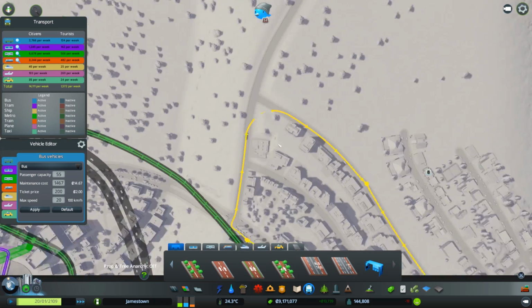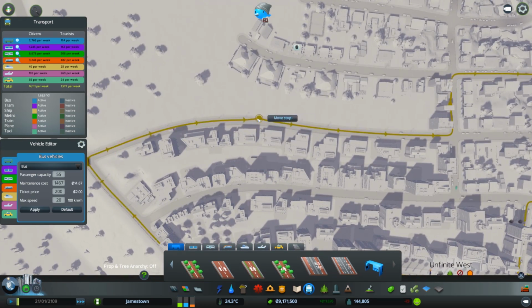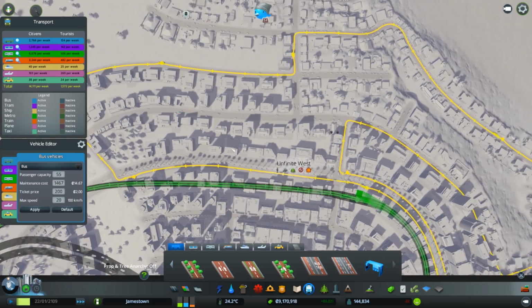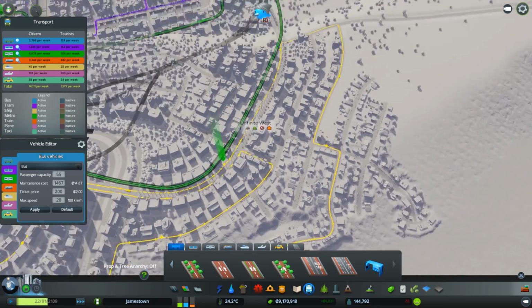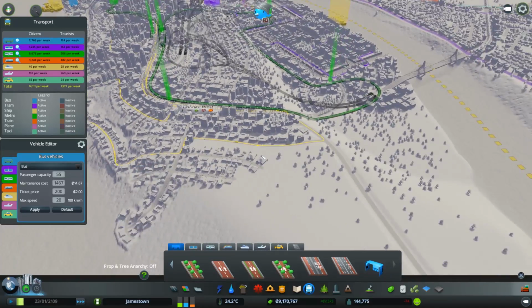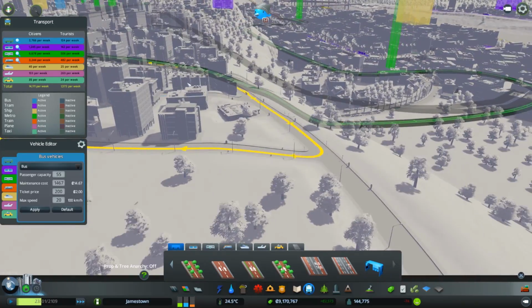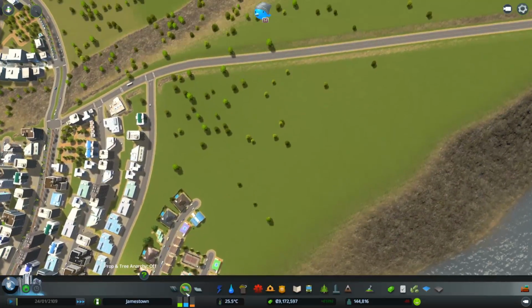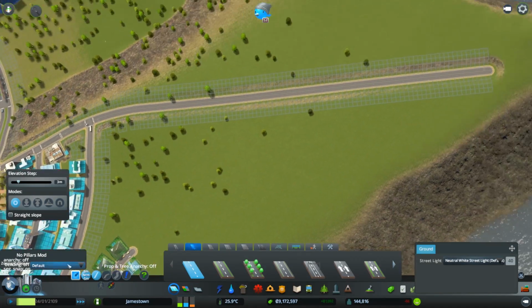Where's my bus stop? There it is. Let me just, there we go. That one's really close, actually. So is that. All these bus stops are really, really close to each other. But whatever. I think it was just a bus line to get people to the metro. Seems so, like that's a really steep metro there. But anyway, who cares? Alright, let's go over here. Let's fill in this area a little bit, I think.